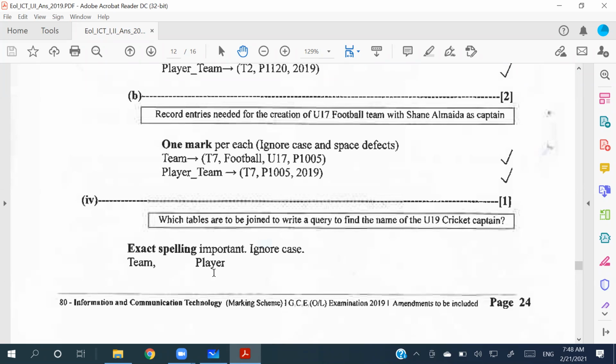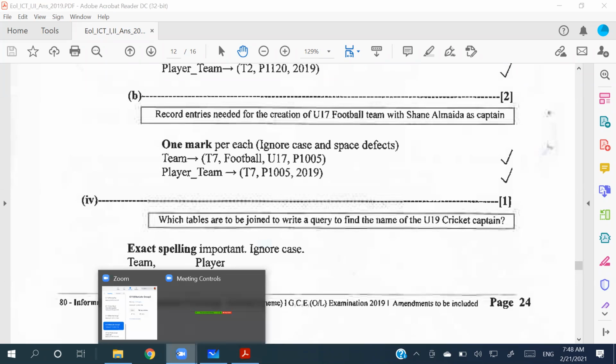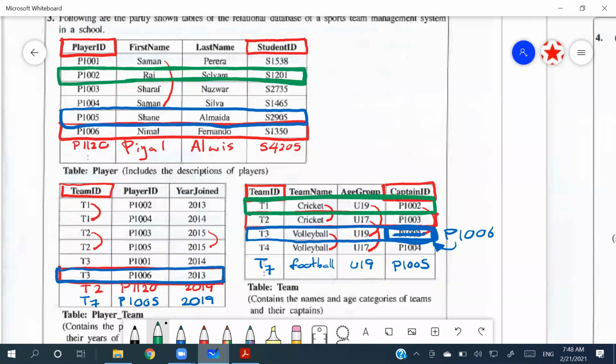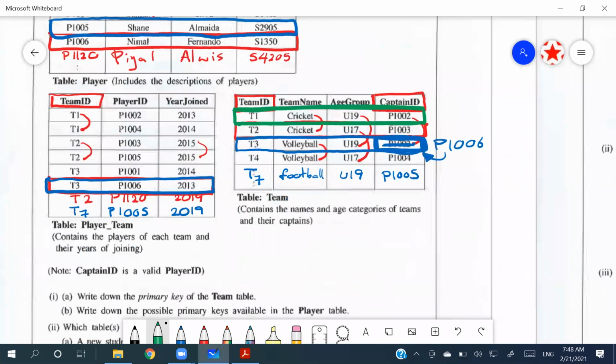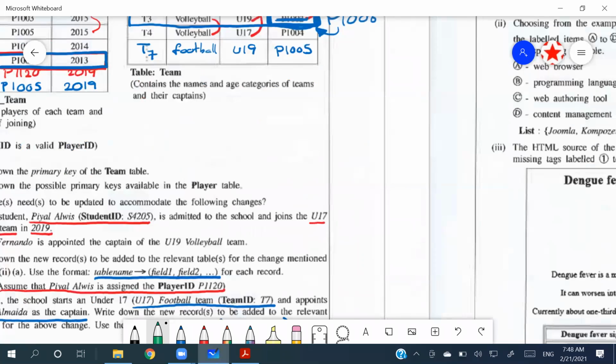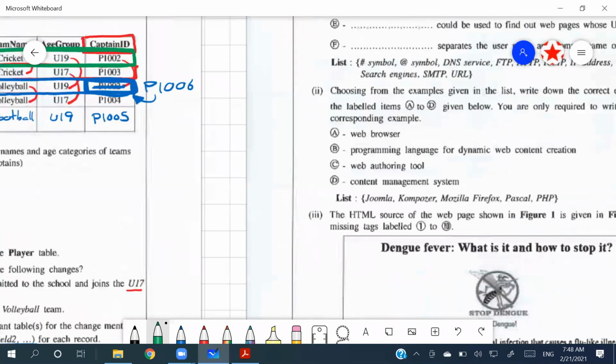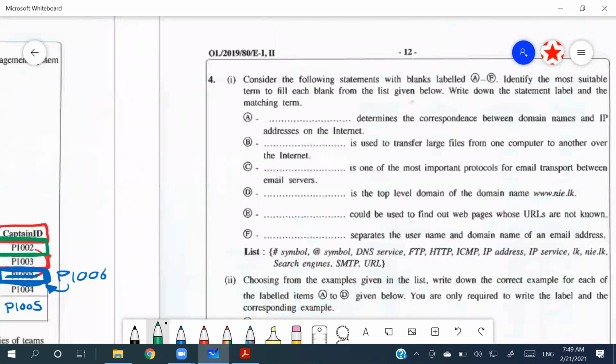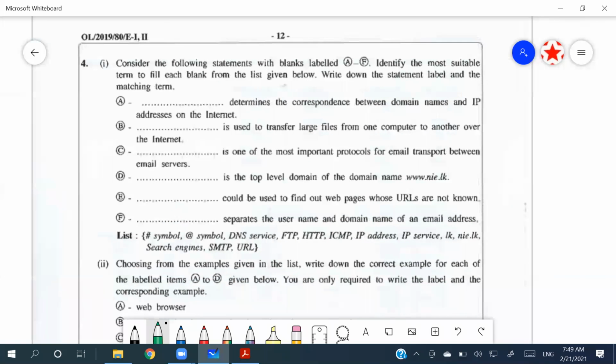Right, great. So moving from this question to the next one, which is the fourth, the HTML question. In the HTML question, first they are asking about some protocols and some other things as well.